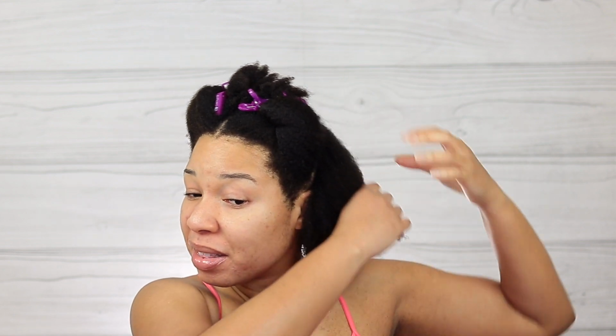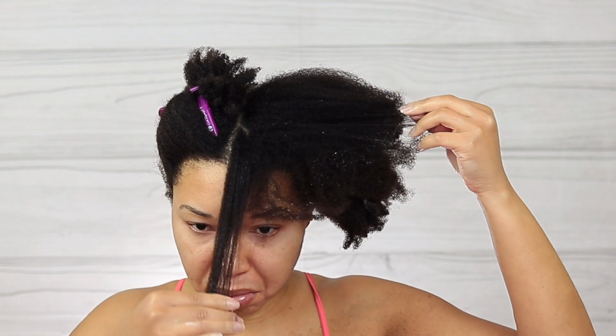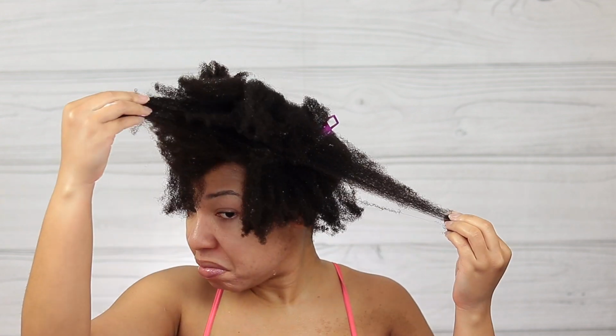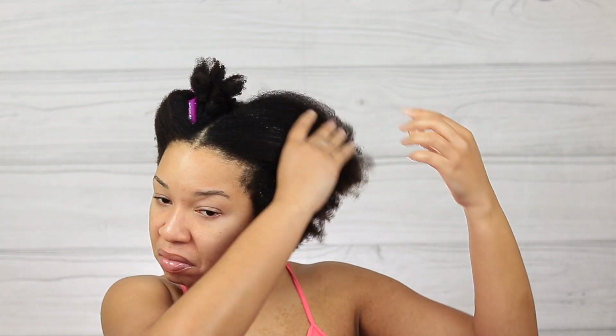So, did this product work for my hair? No, I don't think so. My hair still feels very dry. There's no moisture in there whatsoever. It does feel squeaky clean, like the way it felt after I first washed it. So that means that this conditioner did not apply any moisture to my hair whatsoever. No elasticity, nothing at all.